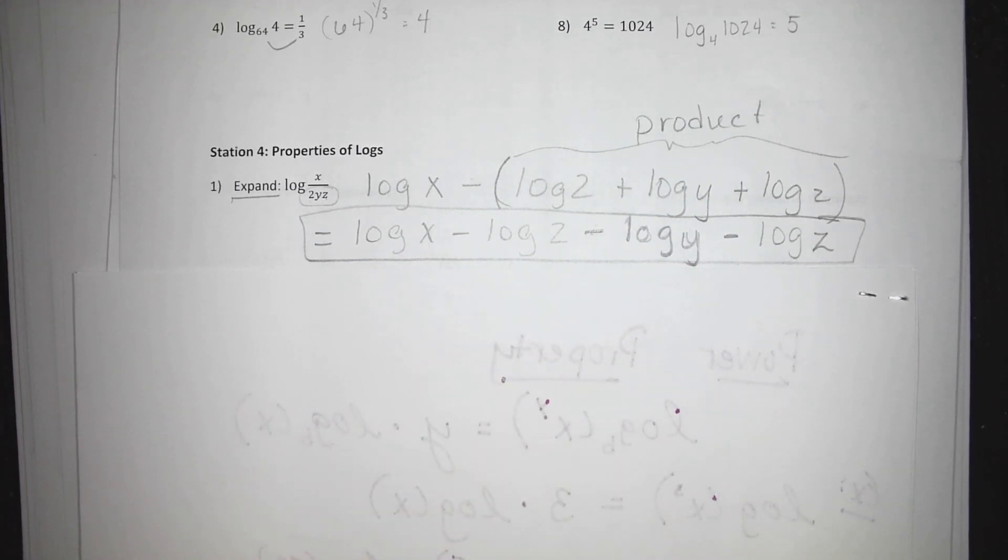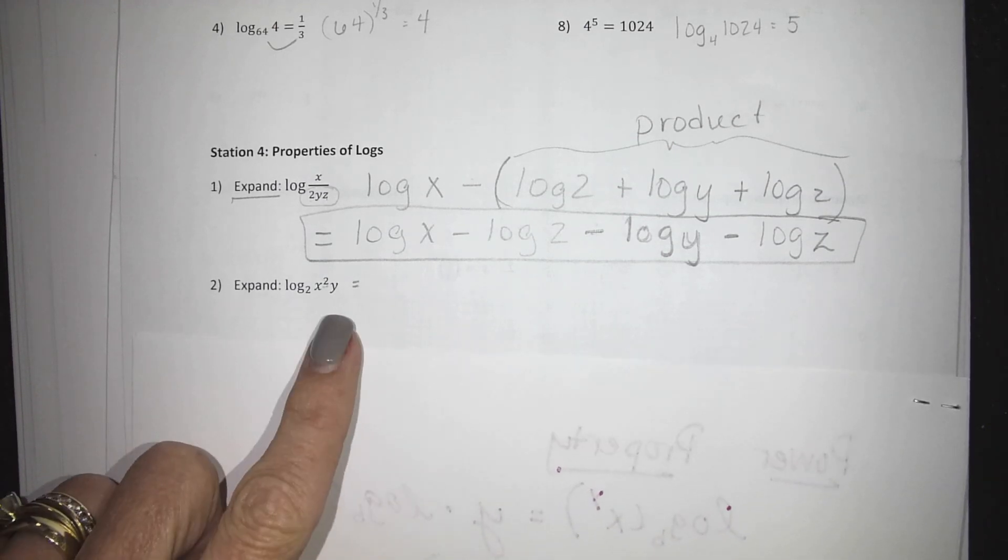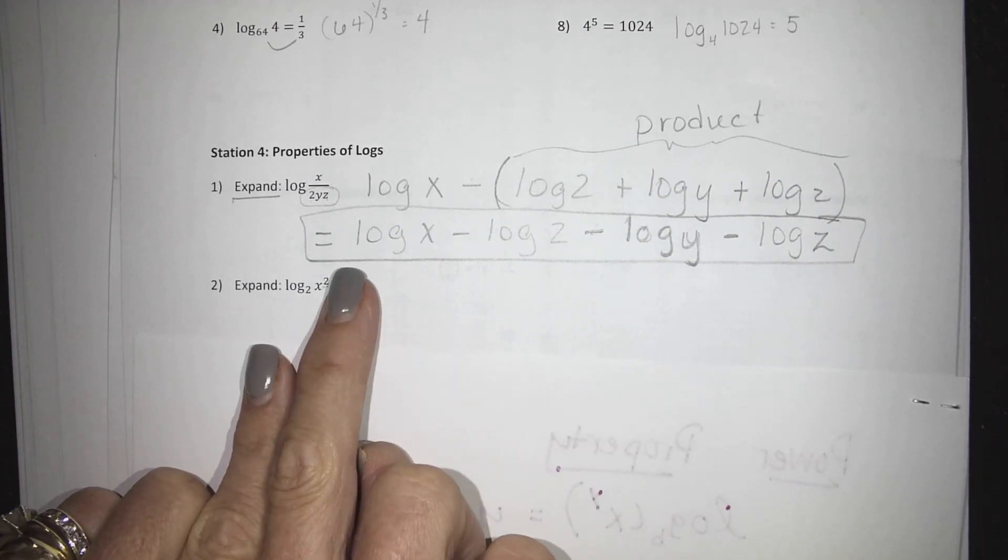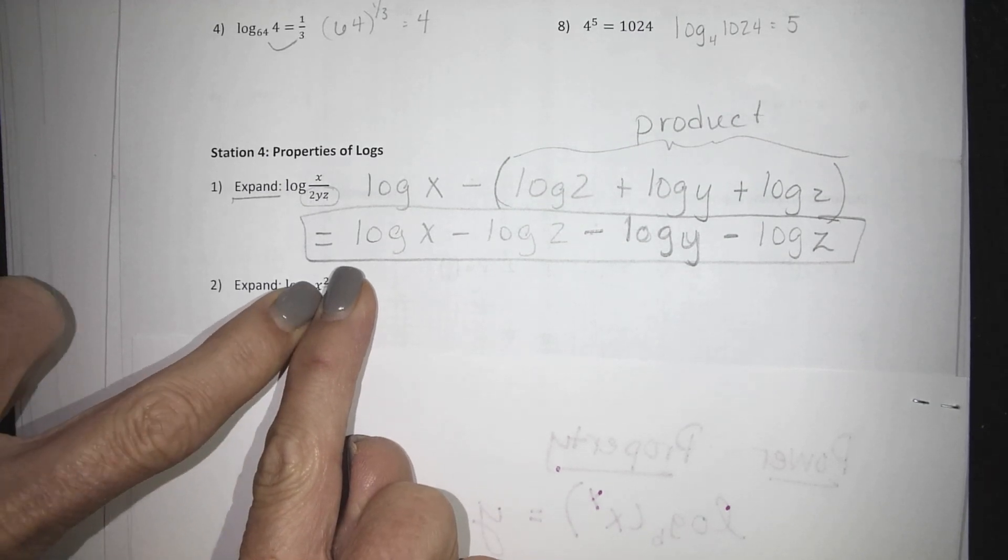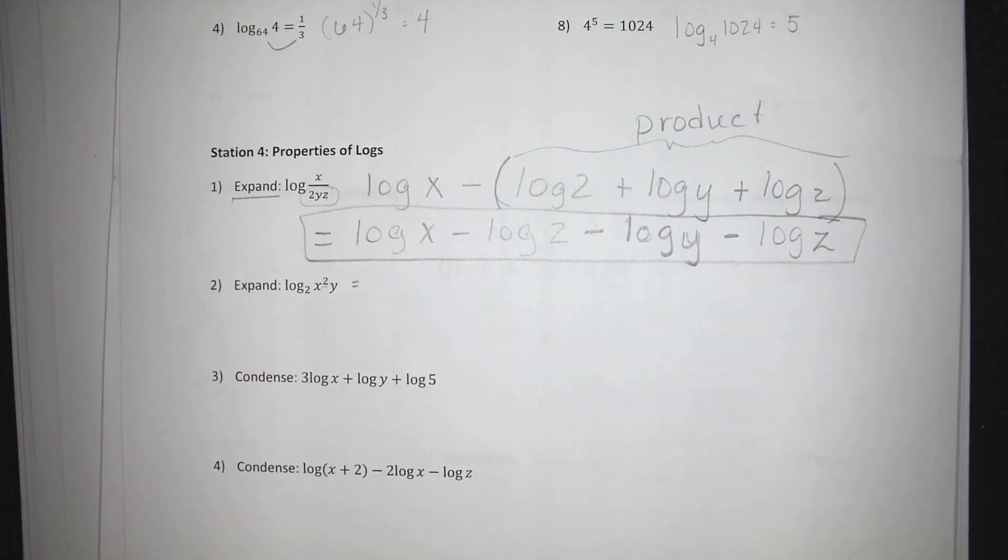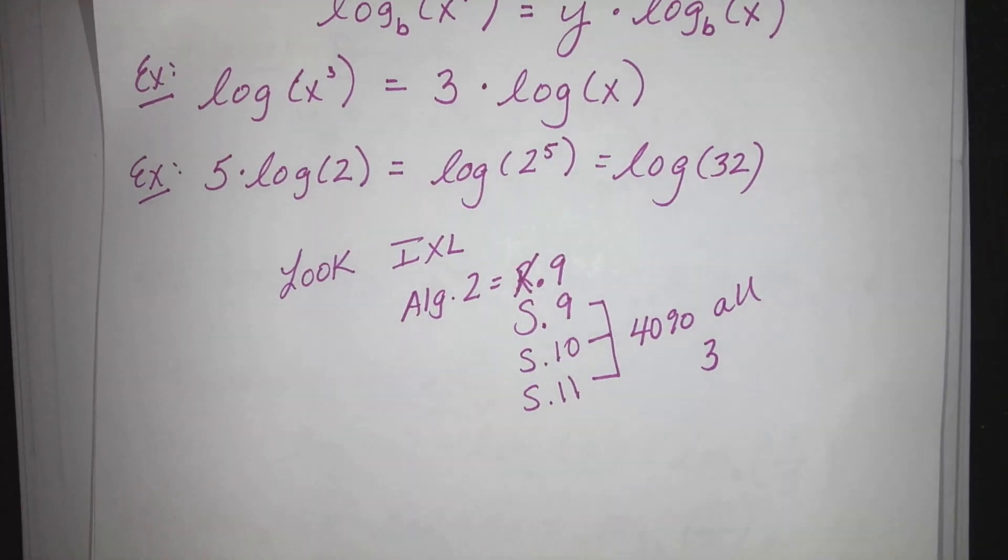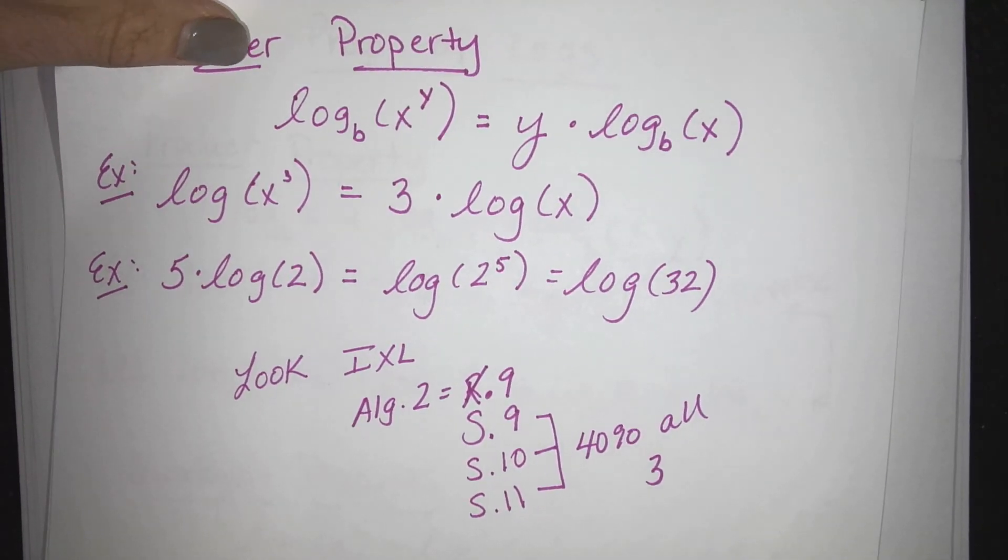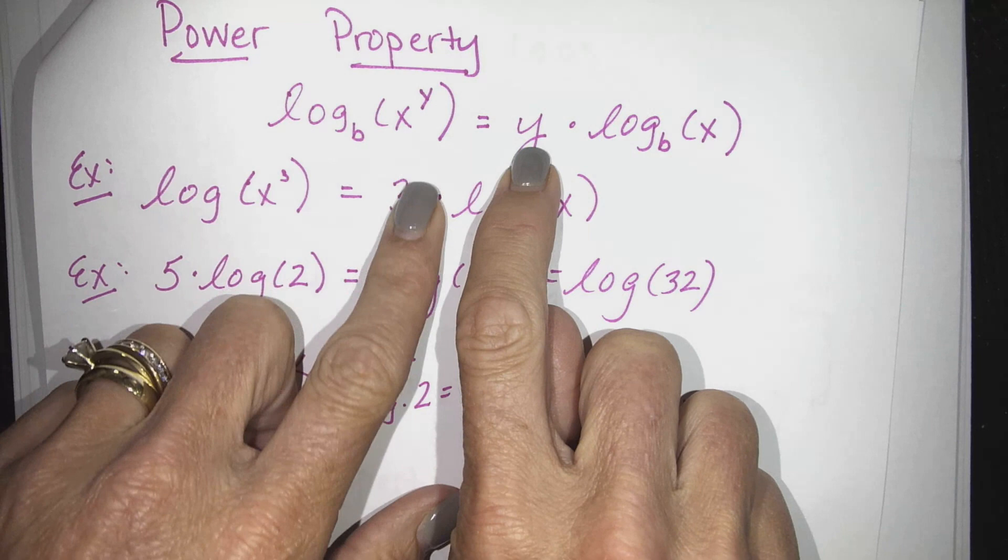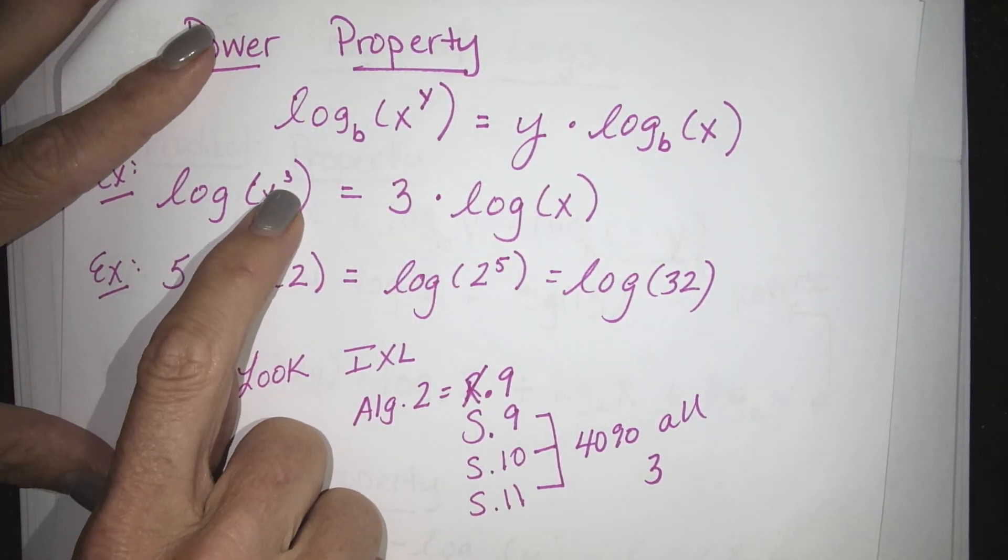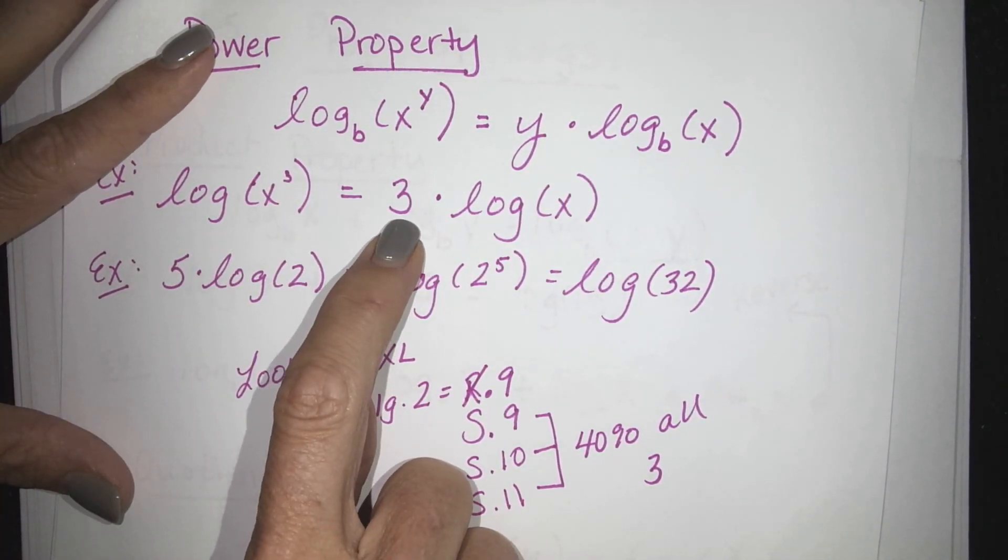All right, I get it, but this is the right answer. Okay, number two, you have this exponent, kind of cover the y for a second. This to the exponent is, sorry, the power rule, it's right here. Here's your exponent goes out front. Okay, so here's an example, x to the third, that three goes out front.